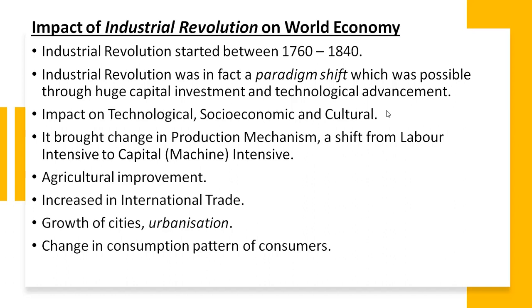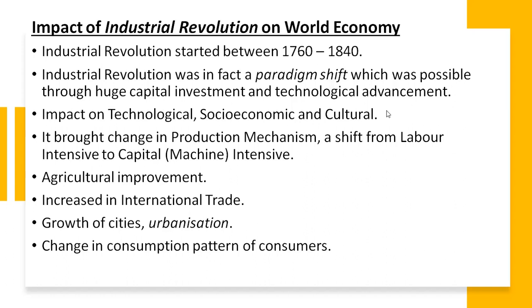By production mechanism, we mean a system or a method of production. Okay, and this actually is of two types. One is called labor intensive and the other capital intensive. We will see this in later chapters, or maybe you will see these things in class 12, I think, and in microeconomics we have to deal with this kind of thing. So this production mechanism is of two types, that is labor intensive and capital intensive.